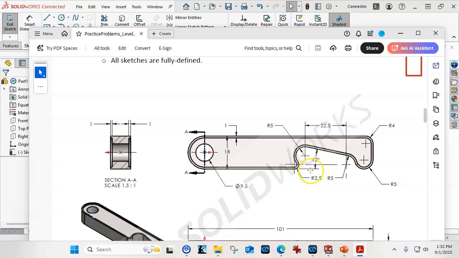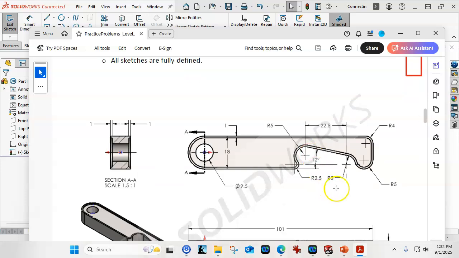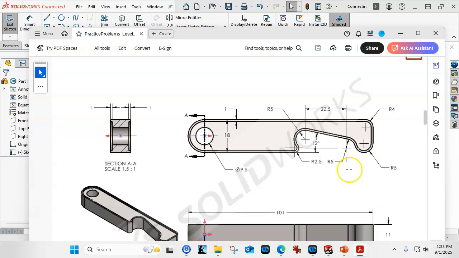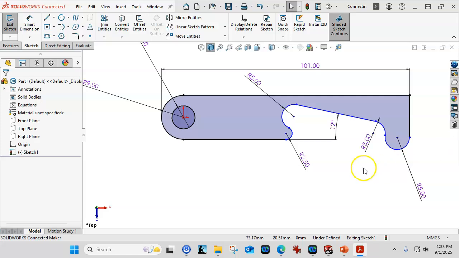I'm not sure what extension line, and it does look like there's a little bit of a gap there that concerns me, other than it possibly being a center to that point. There's really not enough information there to make me super confident. So if I went from the end point of that arc over, I think that little bit of separation there is a guesstimate.